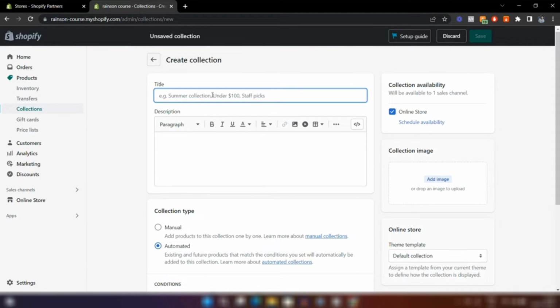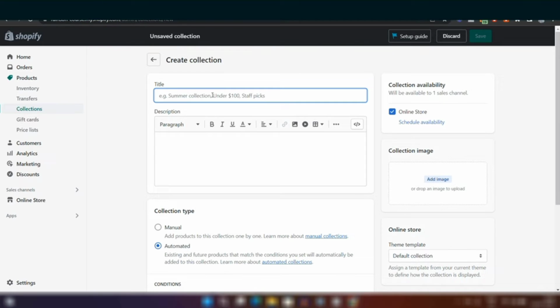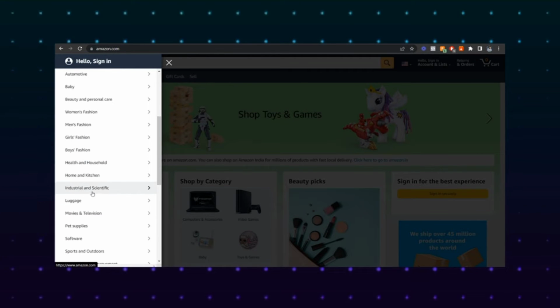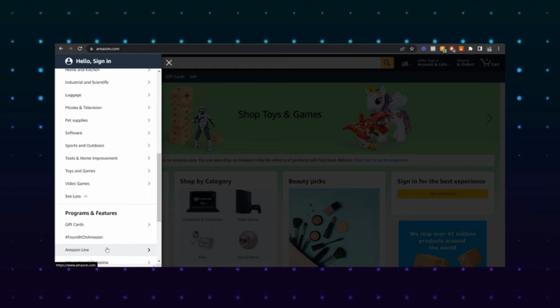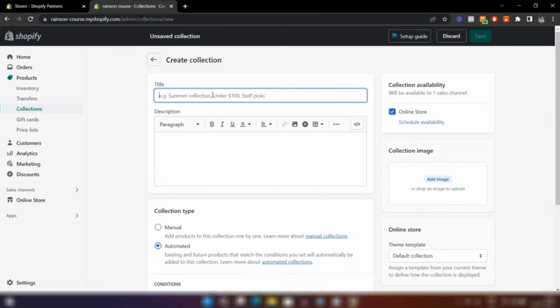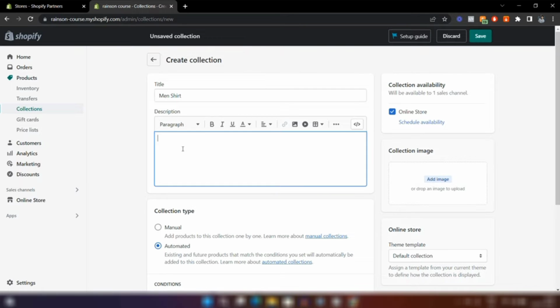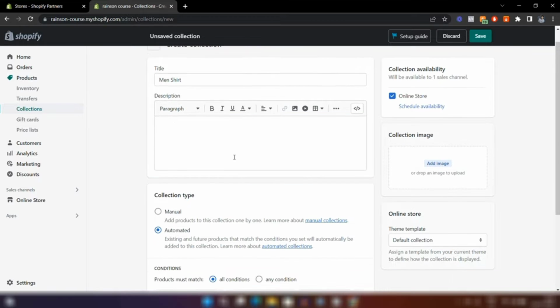If you go on Amazon or any other big online store, you see there are a lot of different categories like electronics, beauty, home, furniture and stuff. So a collection is basically all right here. So for this one, in order to be relevant with the product, we add this. Alright, the description for the collection is not important. You can obviously skip it, but if you want to add it, you can always add. This is just a brief description of what the collection is about.